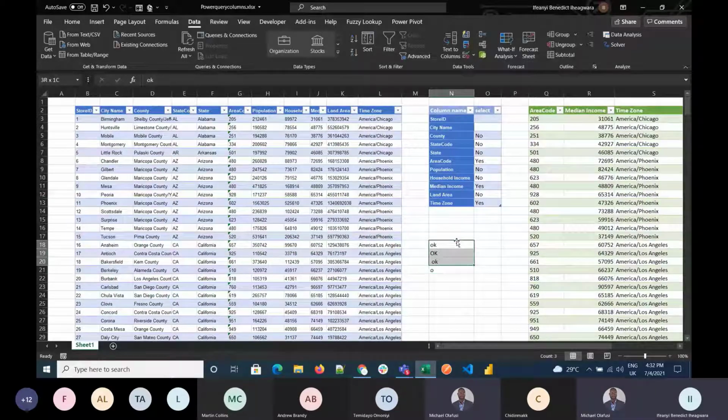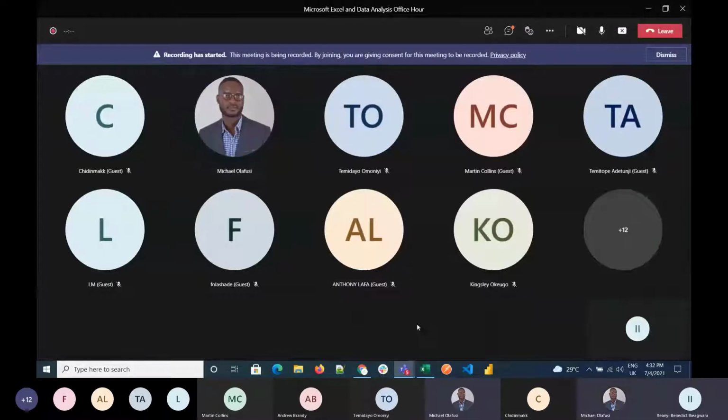So if we're going to use words like the other one, you have to probably do a lot more data cleaning in Power Query, whereas if you're just using data validation. So what I was going to show it, but I didn't know if that was okay.